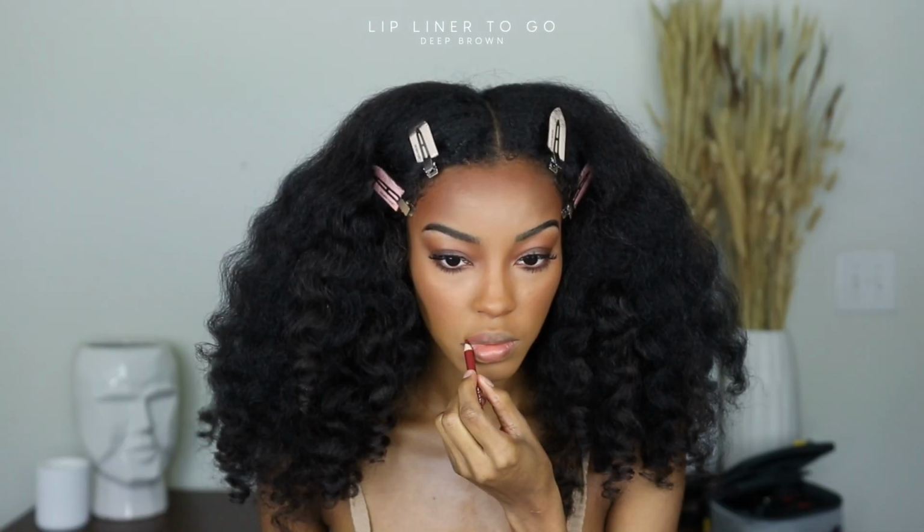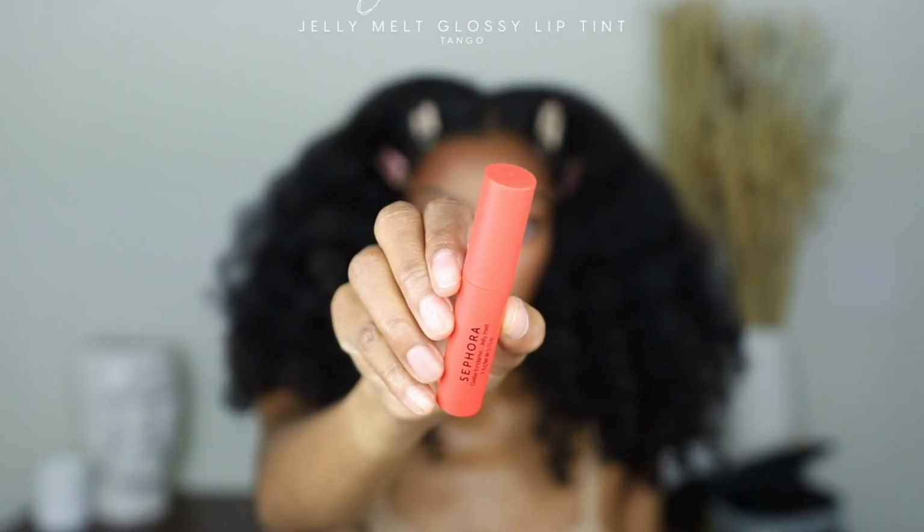Now I'm doing my lips. I decided to use their lip pencil instead of the Rogue Gel lip liner, just because I know and love the Rogue Gel lip liner, so I wanted to try out their pencils. The pencil was okay. And now I'm using this Jelly Melt lippy, and I think it's cute. It's definitely different from my norm. It's a little bit brighter. The texture was different, but I think it turned out good.